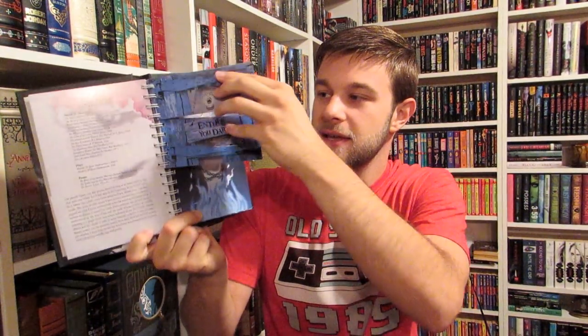And I picked up this one just because I thought it was really cool. It is 10,000 Ghost Stories. What's unique about this is that, for one, it's spiral bound, and it's open to this page, and as you can see, these are all separate pages right here, and you can open to any section, anything in the middle, so let's do that, anything toward the end, so we'll do that. The pictures don't always match up very well, but what you're doing is you're picking a beginning, a middle, and an end, so it doesn't matter what you pick, the story's always going to make sense. So I just thought that was really cool.